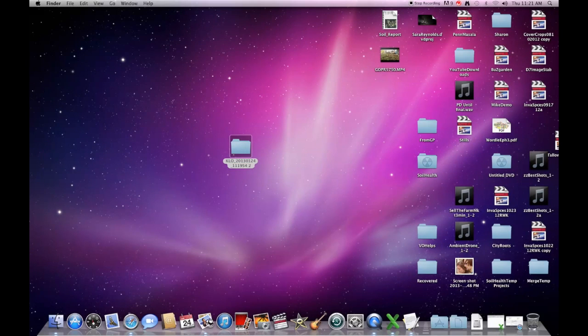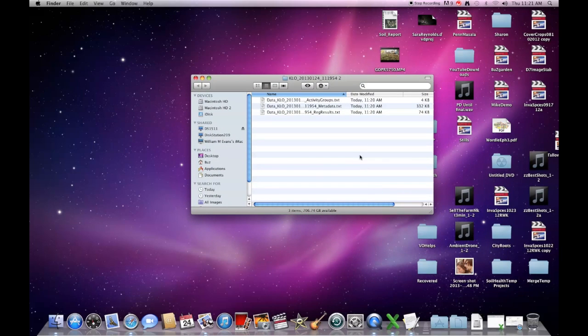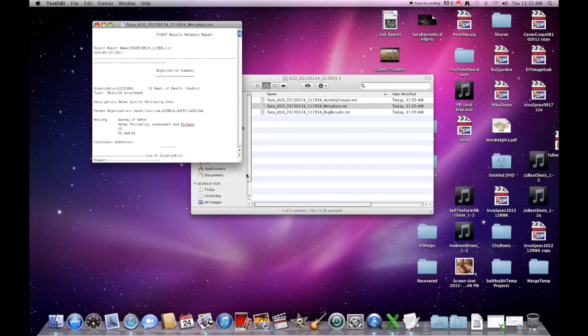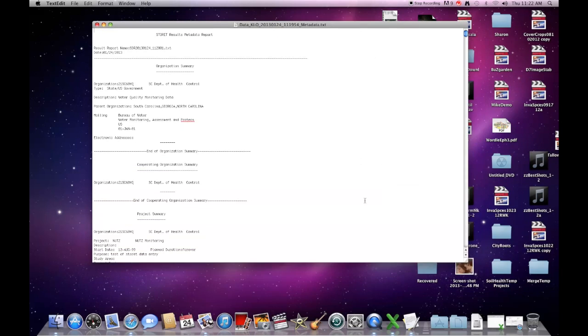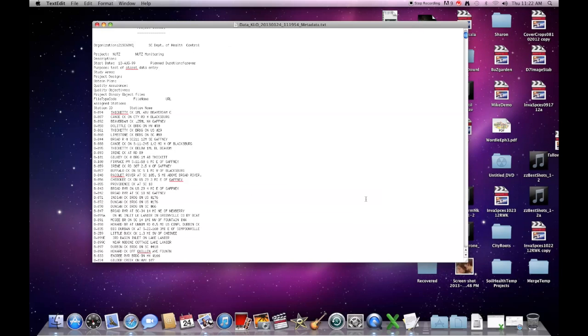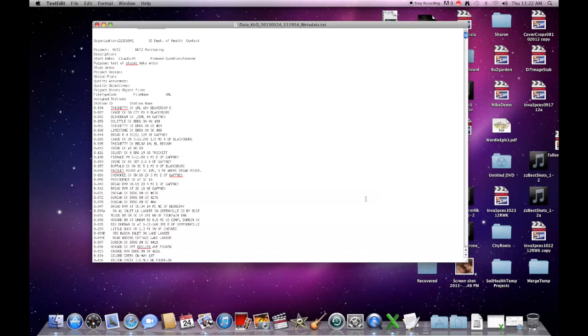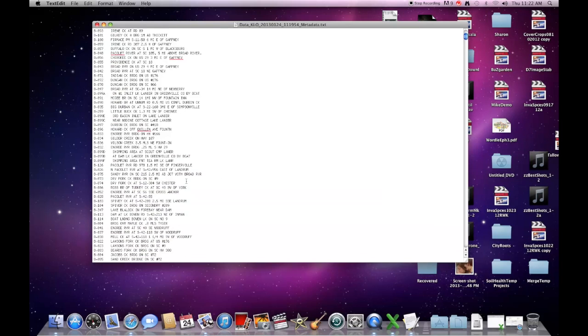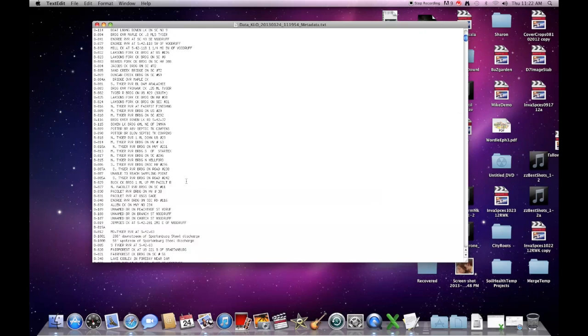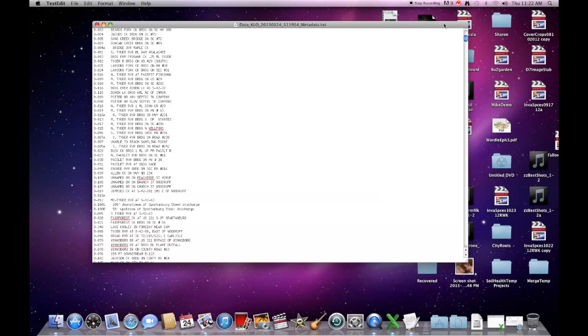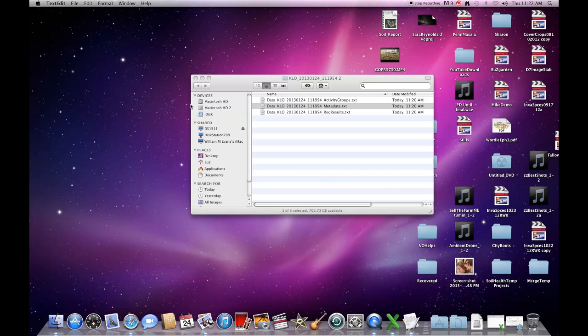And what you see, I've just opened up the zip file. This is in the MacBook, so it's a little bit different, but the same idea. We've got three things: activity groups. If you open metadata up, it just gives you a lot of metadata of all of the stations that DHEC monitors all across the state. That's not what we want. We're looking for regular results.